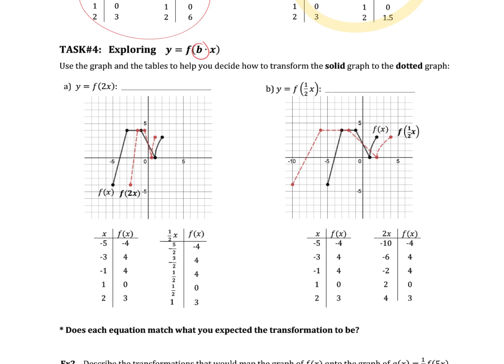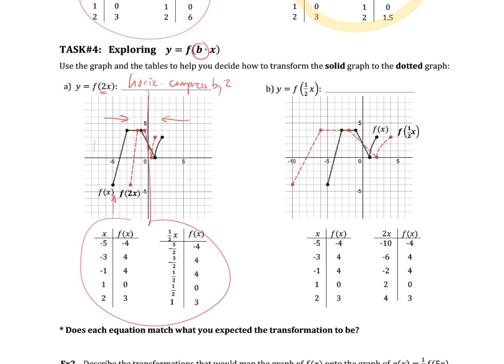Well, let's look at what happens if we multiply by that 2 on the inside. Something totally different happens. You can see some colors in here now. You notice what's happening here if you just look at the picture: the x-coordinates are changing. If you look at what's happening down here, the x-coordinates are changing. So let's talk about this in an x-coordinate fashion, different from what we just did above. What's happening here is with the times 2, the x-coordinates are getting closer to the y-axis. So, like things are getting smashed in the elevator doors, we're going to call this horizontal, because that's the direction of the motion here. Horizontal compression.